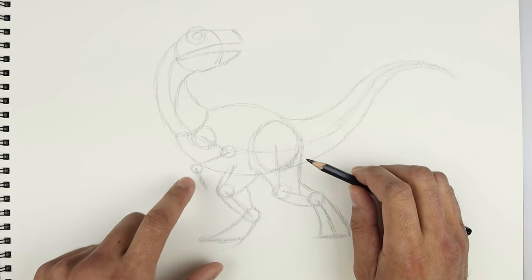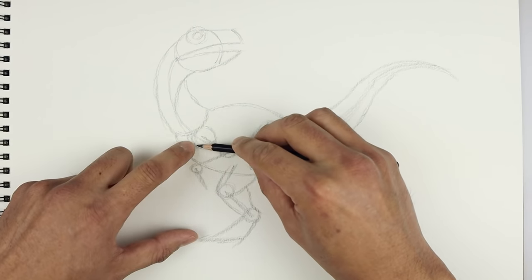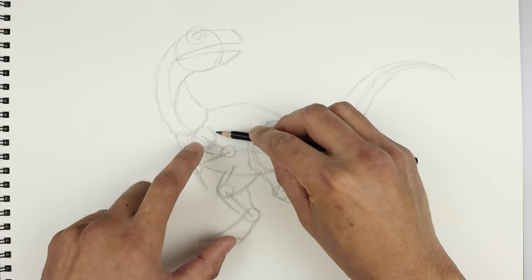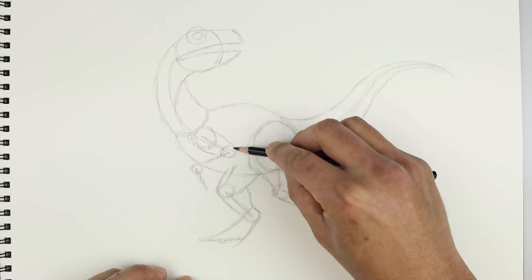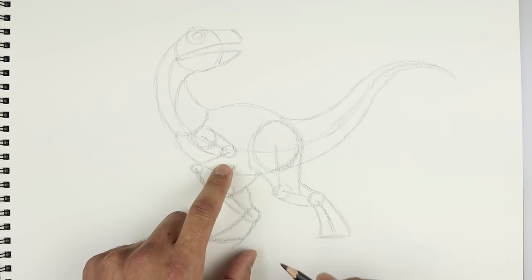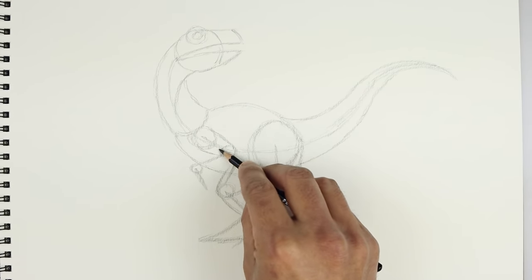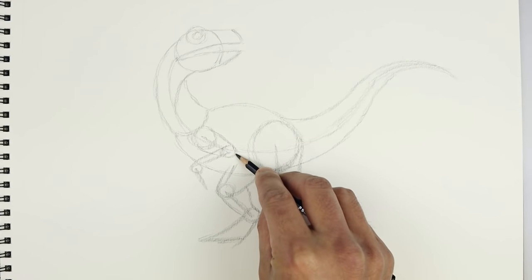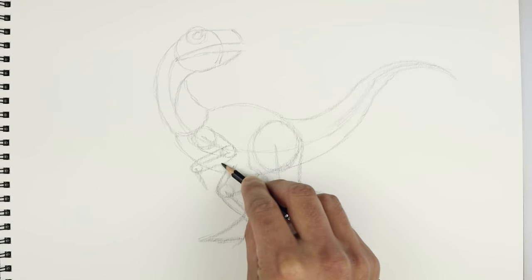And then again, with those bones in place, we're going to draw the outside of the arm. Starting from the outside, curve this down and then in. Go up to the top, go out, and then down towards the outside of that circle. Let's go to the top of that smaller circle, curve the forearm going out and then down. From the bottom, curve down and then out.